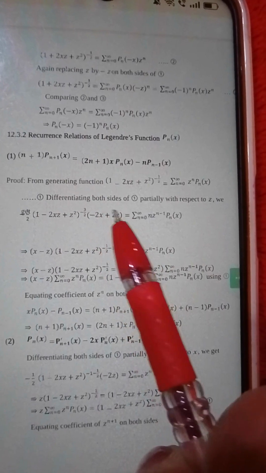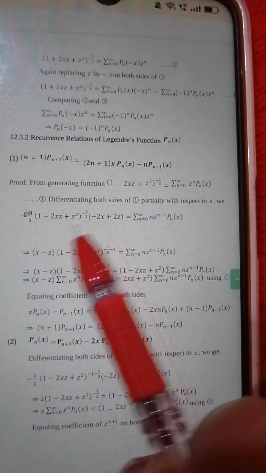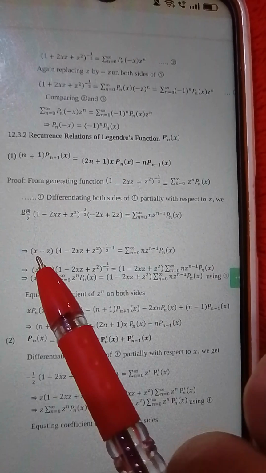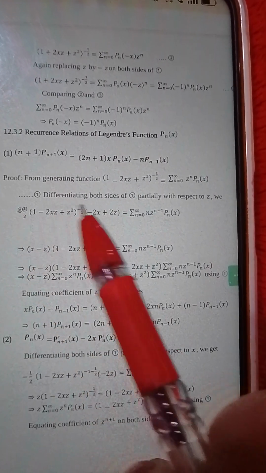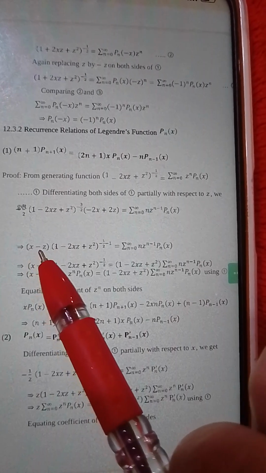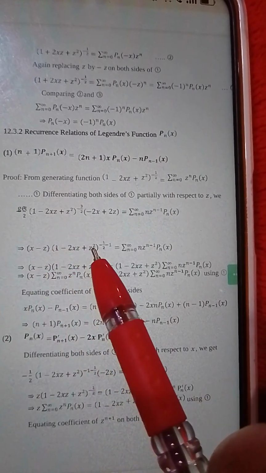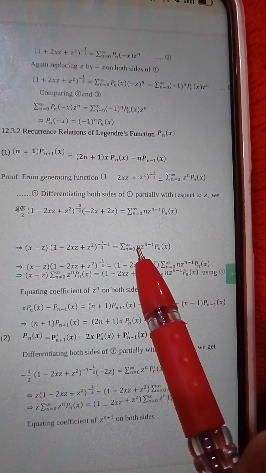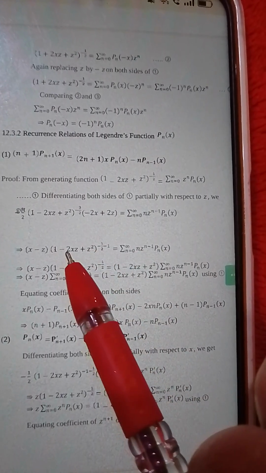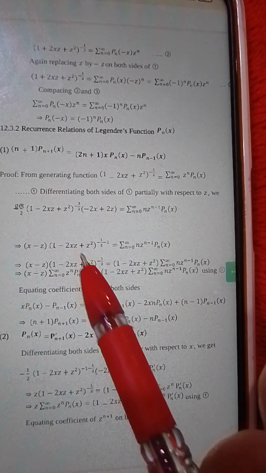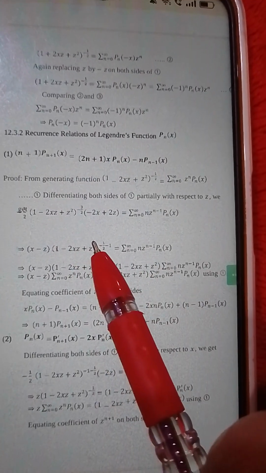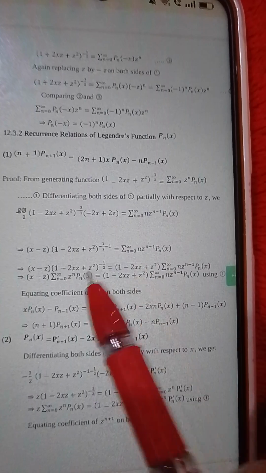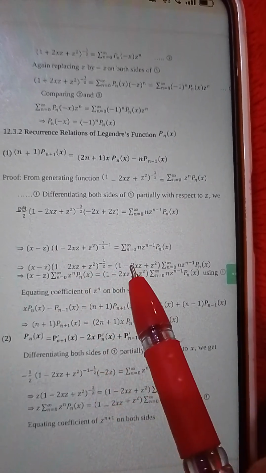We are taking 2 common from this bracket. 2 will come outside, and this 2 and the 2 which we are taking outside will cancel. What will be left? And it is a negative term. So what will be in the bracket? z minus x, minus z, and this term same as it is. Minus 3 by 2 can be written as minus 1 by 2 minus 1, and this term same as it is. So (1 minus 2xz plus z square) will go this side because it is a negative term. Minus 1 we can write it like this, it will become positive. I hope this is clear. It is a very simple concept.